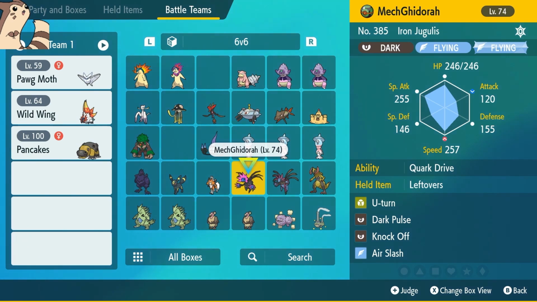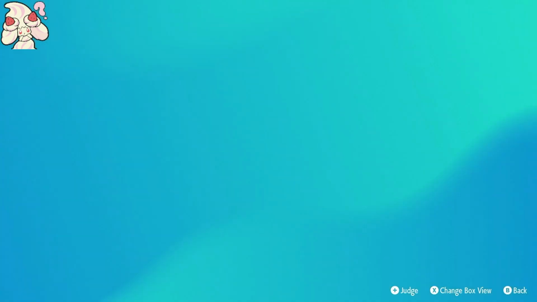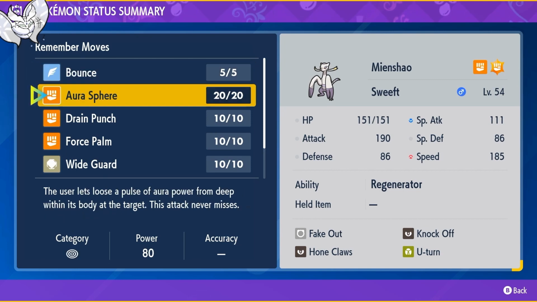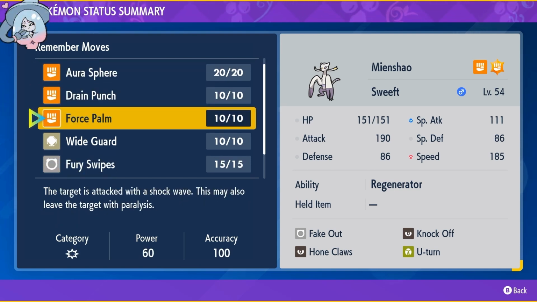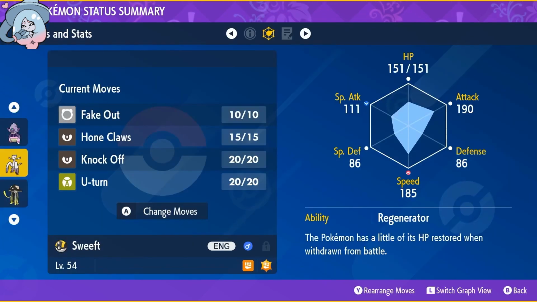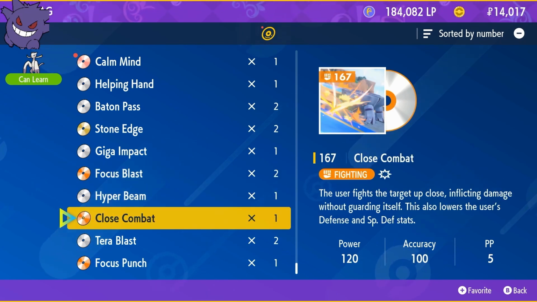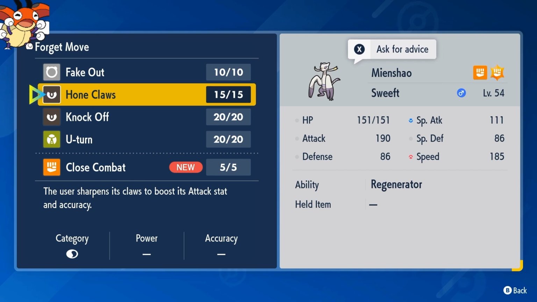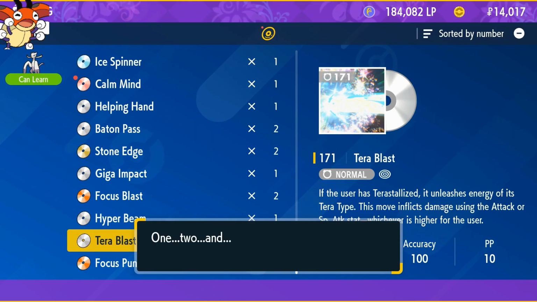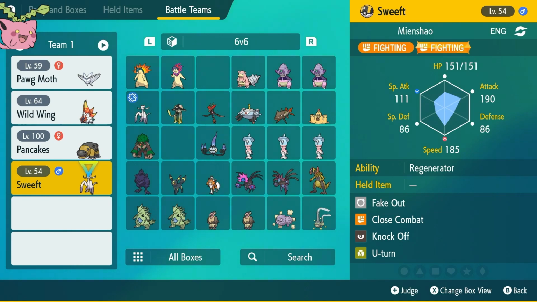We could try running Mecha Ghidorah. Mecha Ghidorah. Solid, and then of course Swift. Swift is fake out. Oh my god, we have to give him close combat, right? Yeah, a lot of these Pokemon that we brought over from Sword and Shield, we did not... So we have to use TM to learn move. Do we have close combat? Yeah, we do. Oh my god. Let's go. I'd love to give this guy close combat. And we have to find some more species stuff to give the other guy close combat too. That's crazy. So we're gonna put on Swift here.